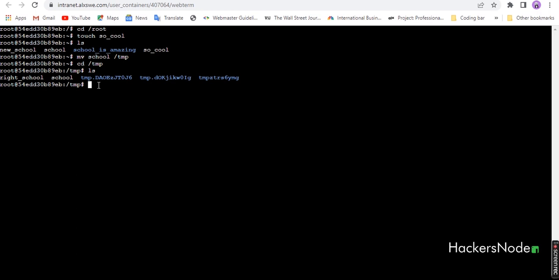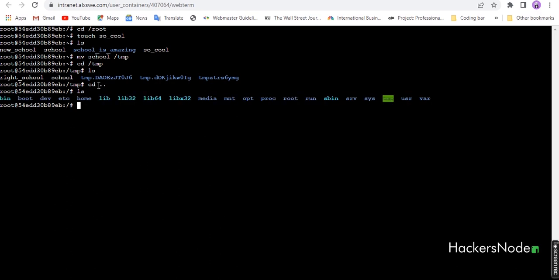So how do you navigate back to the existing directory that you have? To do that, you say cd .. (sorry, my bad) cd .., and you enter. Immediately you enter, you are back to the root that you had formerly.